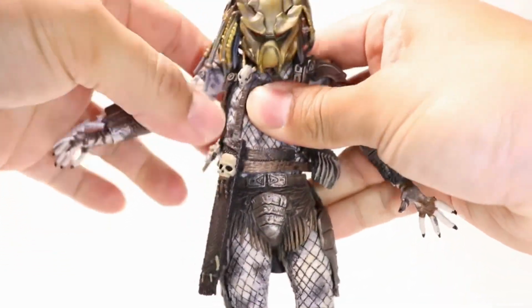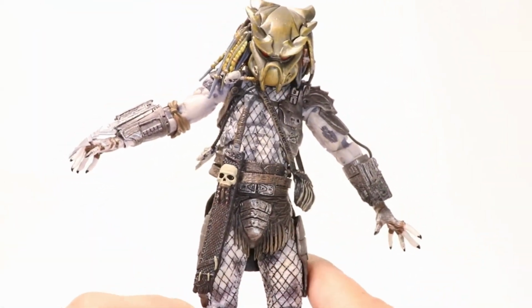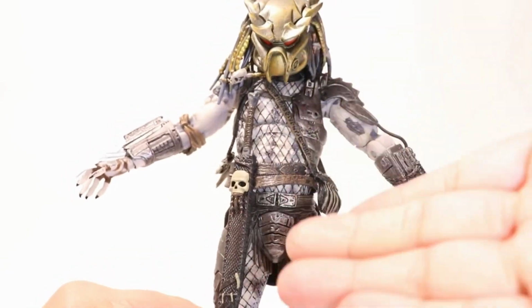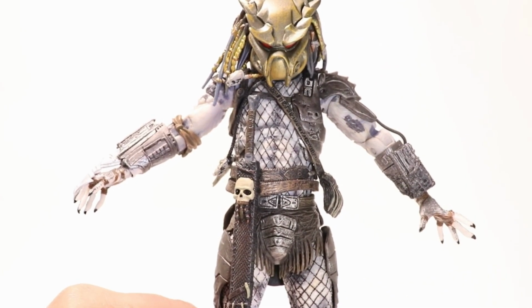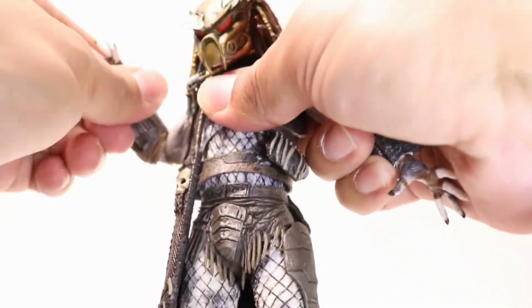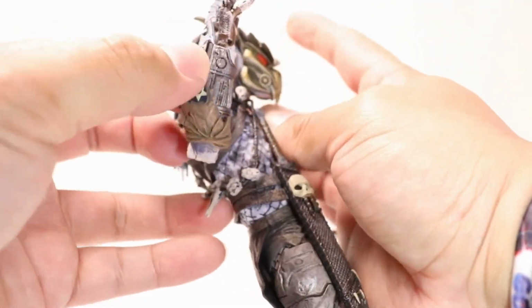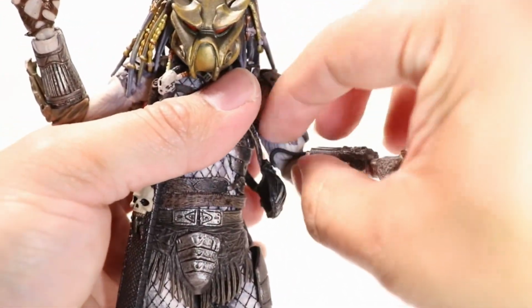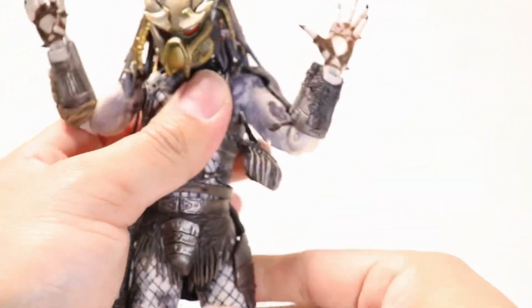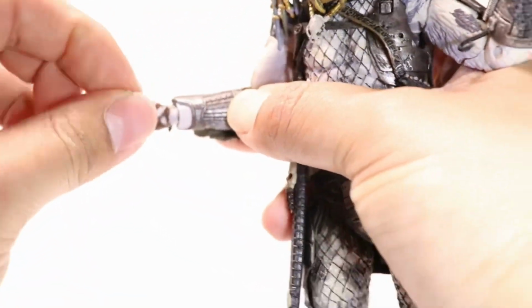His arms. Now he does have the shoulder armor, so they go about that far, not far up. You don't necessarily see this guy in action during this film, so I'm not really tripping. He's just gonna be posed as the boss in the middle of all the Predators. Yeah, so he does have double jointed elbows. This one here goes about that far because of this little armband or elbow wrap. And this one here, oh, be careful with the wire there. It can pop out. And they seem to go about the same amount. He does have the hinge and the wrist rotation, so good articulation there.